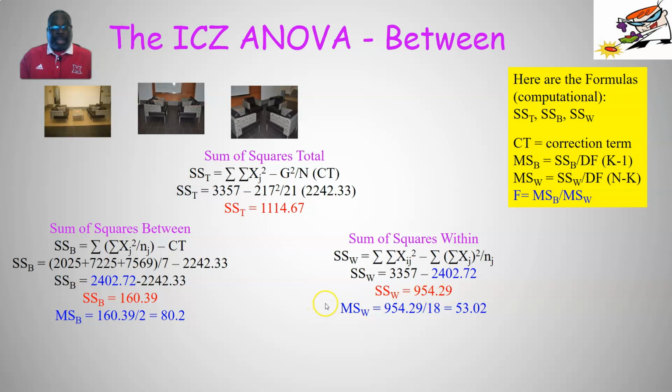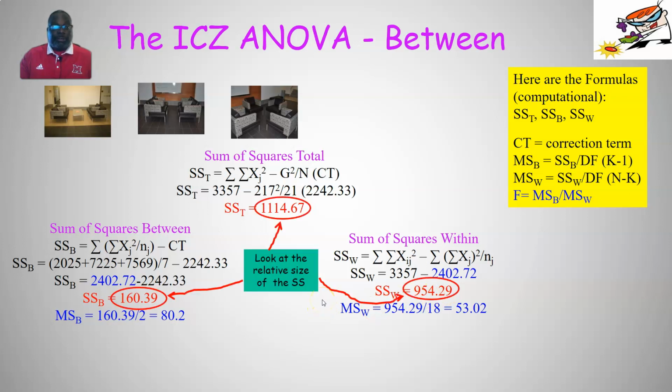Now what I want you to eyeball here is the relative size of these three values. We talked about this conceptually, what we meant when we looked at the extremes, when the between value is getting close to your total value or the within value is getting close to your total value. And what we have here is that the within value is pretty close to our total. So that probably is going to mean that most of the stuff we're seeing here is due to random stuff that we haven't accounted for. Doesn't appear to be a lot going on here. Now, that's just an eyeball.